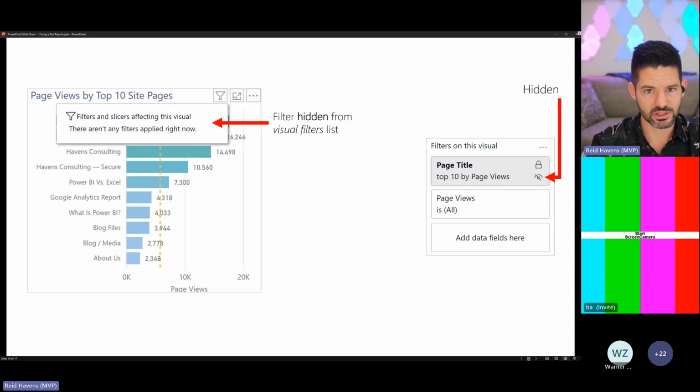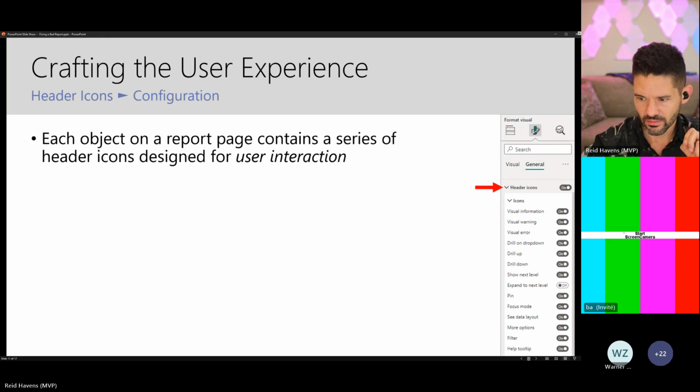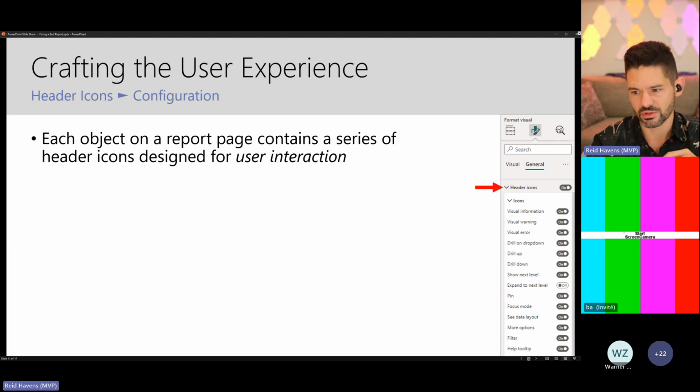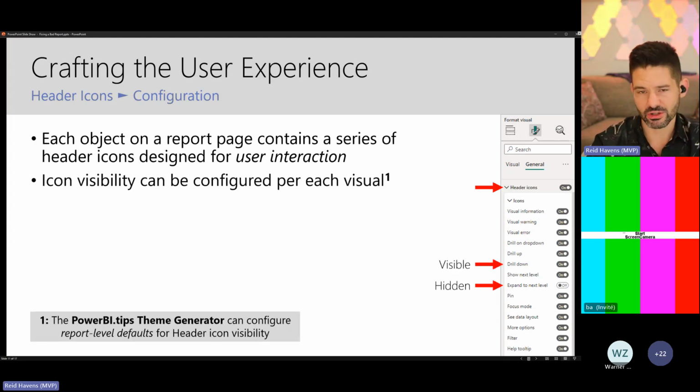Now, a couple more things that I'll point out, and then I want to go through a demo of kind of putting these into practice and things to help clean up the reporting experience. So similarly, from the visual and report perspective, those icons can be turned off holistically for an entire visual or individually. So at the top level, we can turn on or off the header icons entirely. Within the visual itself, we also have the options for visible and hidden down here to turn them on and off individually, depending on our visual configuration.